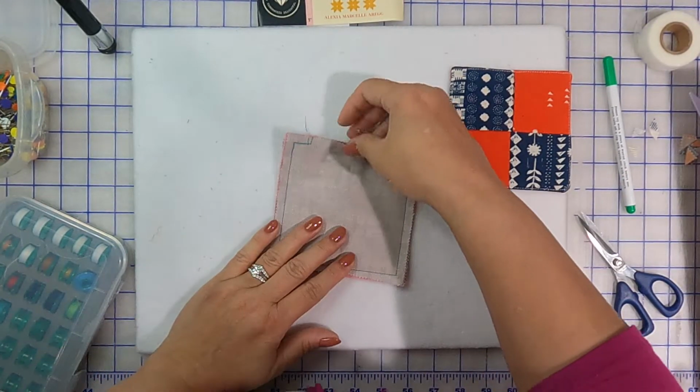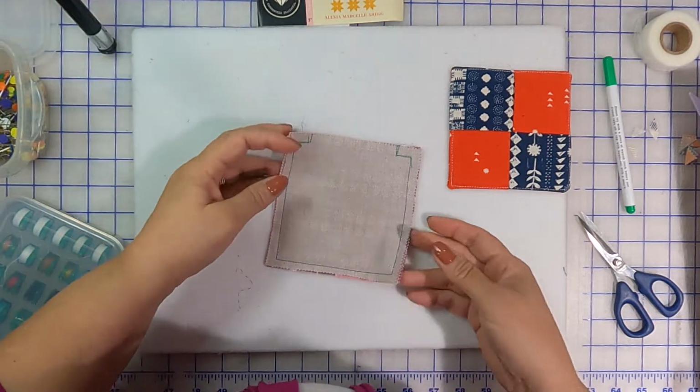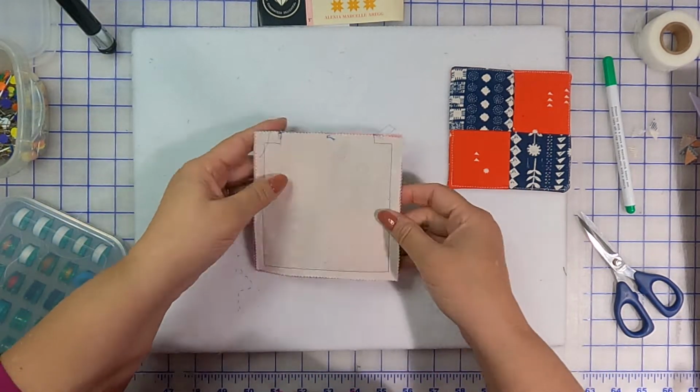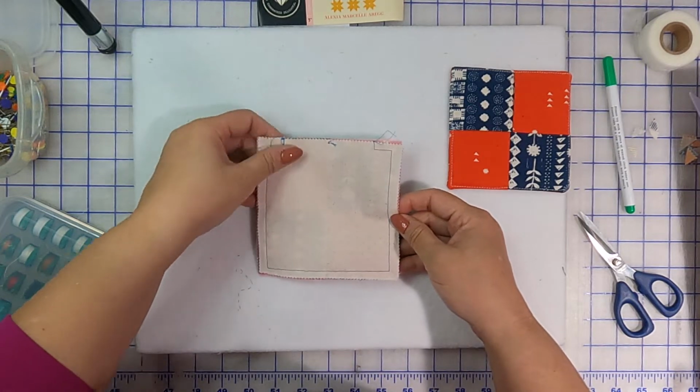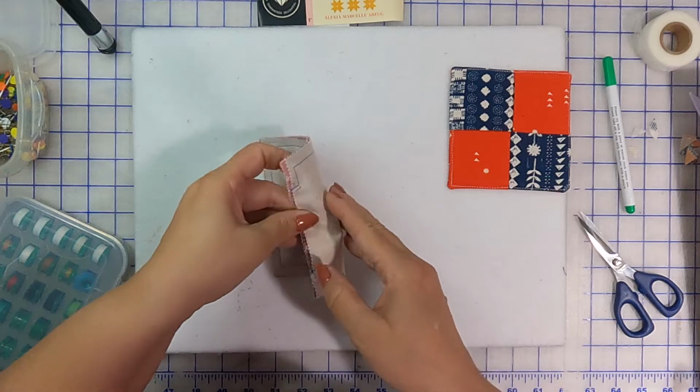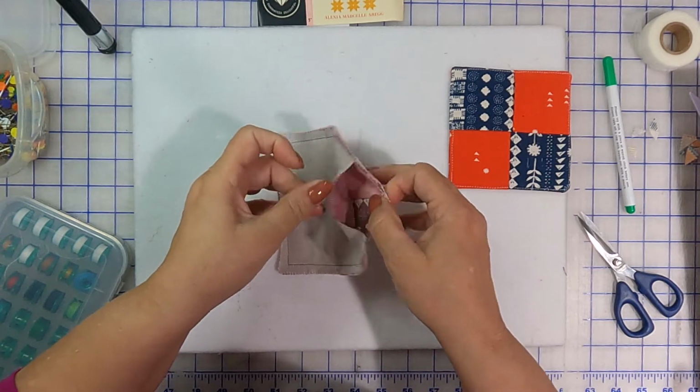Okay, so I have blue thread on my machine right now. Hopefully it's easier for you to see, but I just came down, went around. You can see on the back a little easier, probably because it's lighter. And there's my little stitch that only goes through the bottom layers.